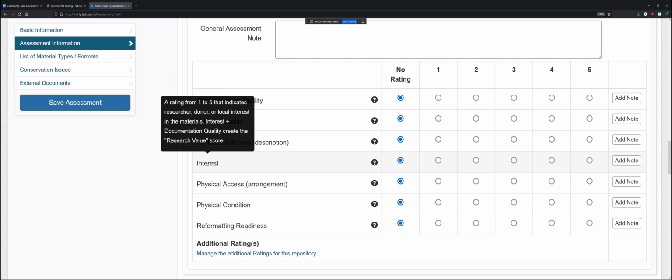Sometimes you may not know the interests of your collection. Like at the AUC, we weren't sure of the exact interest in things, and we would determine interest by publishing accession records and seeing if people were requesting them. That would help us gauge interest in them. If people are reaching out about things that aren't processed, it's showing that they're interested in them and we need to process them. So that's a way to determine that rating, but it's totally up to you at your institution how you do so.